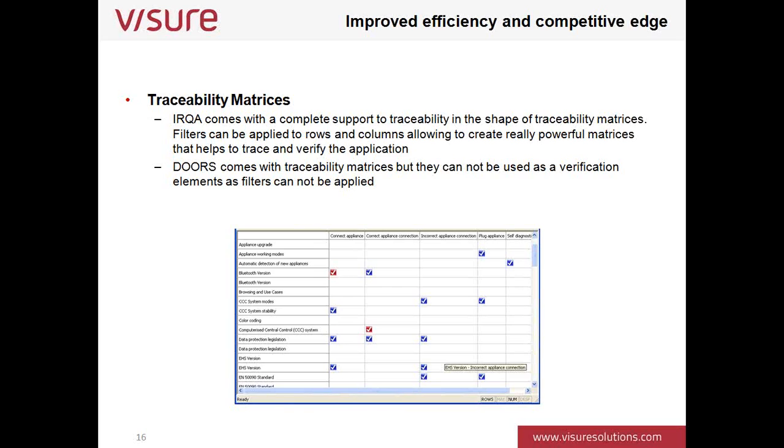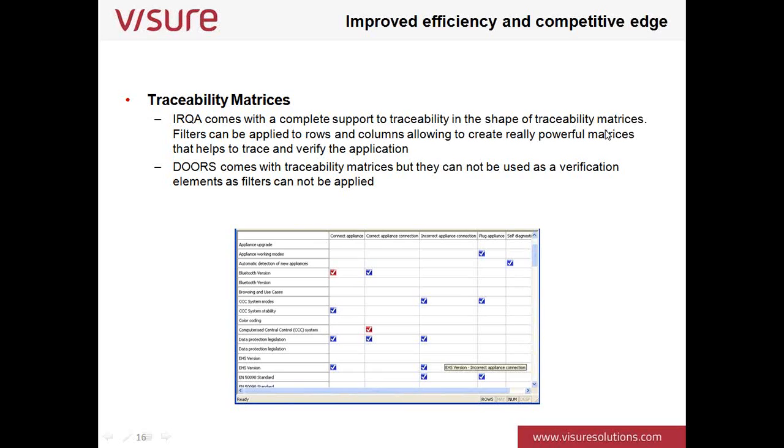The traceability matrices are something that we have been working with for so many years in Excel, and which are available also in Visure Requirements. In Visure Requirements, we've tried to make them really useful. So we've created the possibility to filter the columns and the rows which are being displayed. For instance, we can indicate that we only want to display the rows which have no relationships. In this case, we would find out very easily if a user requirement has not been decomposed into system requirements, or if a software requirement is coming out of nowhere because it has no upward traceability.